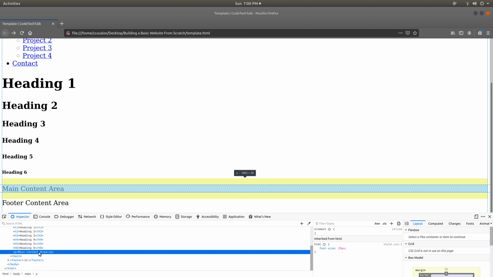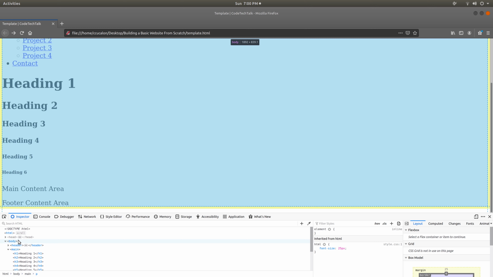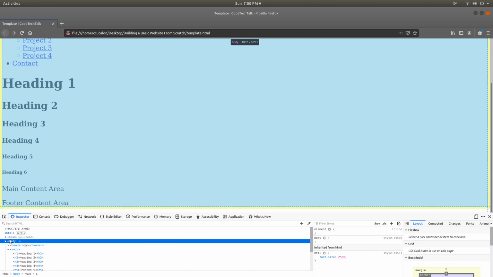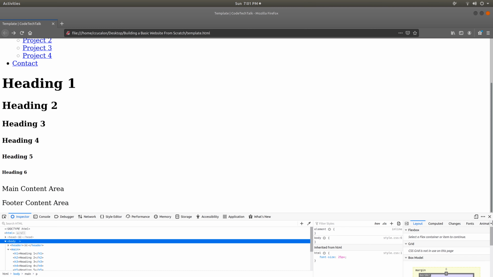And then that yellow area tells us there's some spacing that was added by the browser itself. If we scroll up, you'll notice here we have our body tag, and we have that blue area again, which has all the content. But remember that little spacing that I told you makes things look a little nicer or more readable? That is the yellow area all around our body content. So we need to make sure that we zero that out so that we can add some styles and some grid systems in the future on this page. So let's go ahead and do that now.